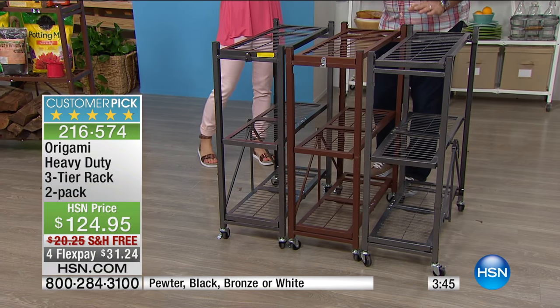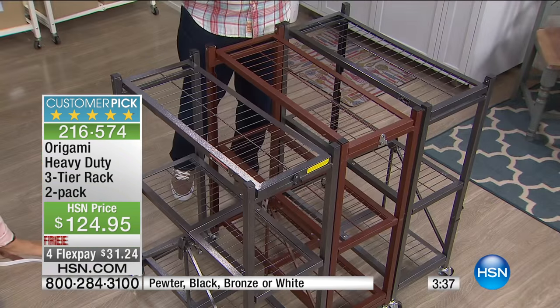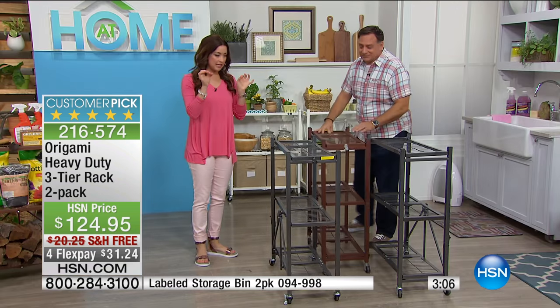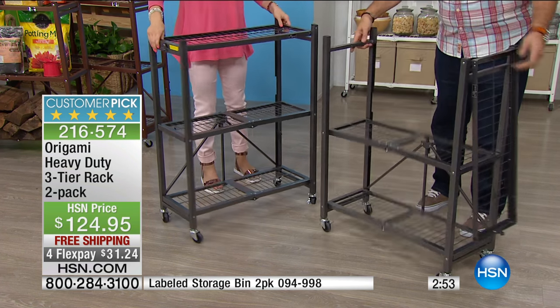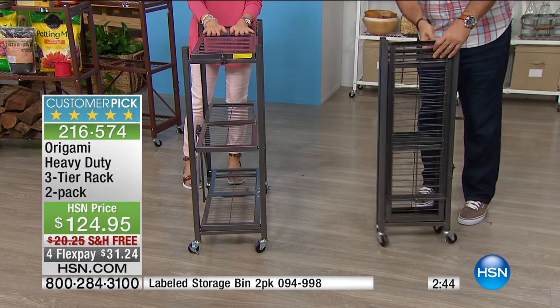With Origami, you can stack these close together. If these were just regular shelves, you'd never put them close because you couldn't get to anything inside. But because they're on wheels, you can move the one you need out of the way, get in, get what you need — really pack them close together and deep. Think about those weird spots, like the little closet under the stairs. These fit in there. I've seen people put them under windows in the garage — for the longest time that was just dead space, but you can put this underneath. With the slimmer profile, you can take advantage of vertical storage in your garage and still park your car.